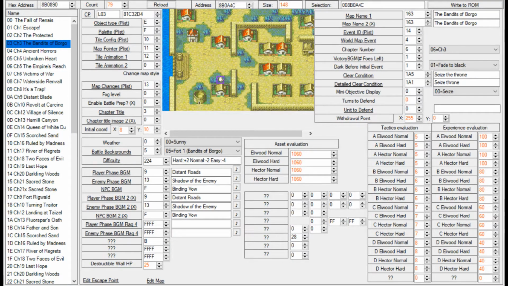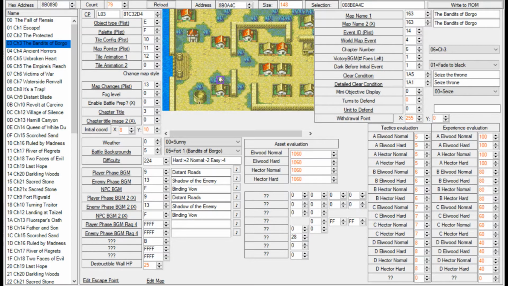Today, as someone asked me in the comment section, I'm going to do a tutorial on how to make your own chapter in Fire Emblem Builder. Now, this is actually one of my favorite things to do when making a Fire Emblem ROM hack, since I am pretty good to decent at making chapters and event editing, because event editing is one of the most important aspects of a Fire Emblem ROM hack, probably, because event editing has a huge role to play in the gameplay of a Fire Emblem hack.